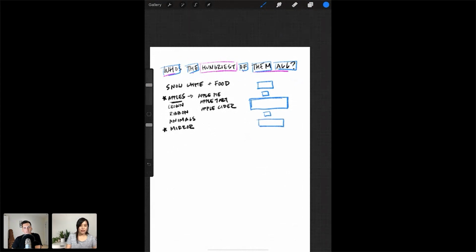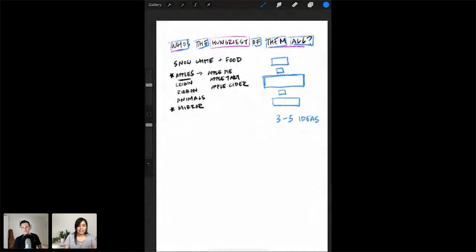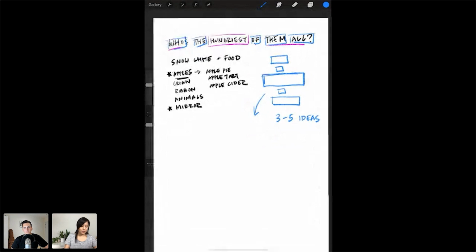And when you're doing this composition part, I personally would recommend doing at least 3 to 5 of these, just so that you can challenge yourself to come up with better ideas as you go. So maybe we do like 3 to 5 ideas. All right, so let's pretend that we came up with 3 to 5 ideas, and we're gonna go with something like this one. But again, we're working with blocks and we can shape them up and make them look really interesting, so we can take them a step further.